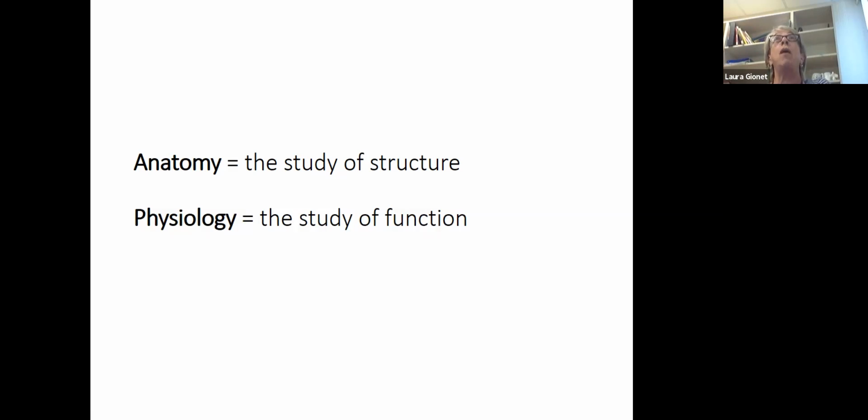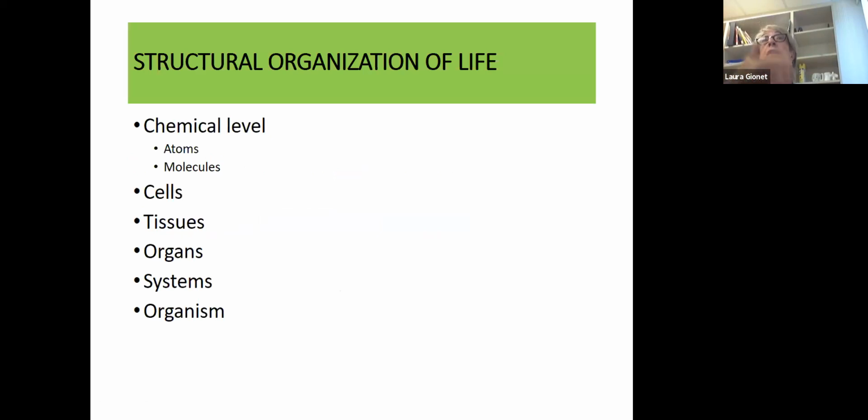And then we will move on to tissues, which is how all these cells with common functions will organize themselves into different tissues. And then we enter into our first system, which is the integumentary system. And then from there on out, you just go from system to system to system. So we have anatomy, the study of structure, physiology, the study of function. We have a structural organization of life, which is what I was referring to. This is how the textbooks begin and then progress through the entire textbook. The first chapter is generally talking about the different cavities and terminology, directional terms, things we're going to discuss tonight. And then you move on to chemistry, to cells, to tissues, to organ systems, and then an organism.